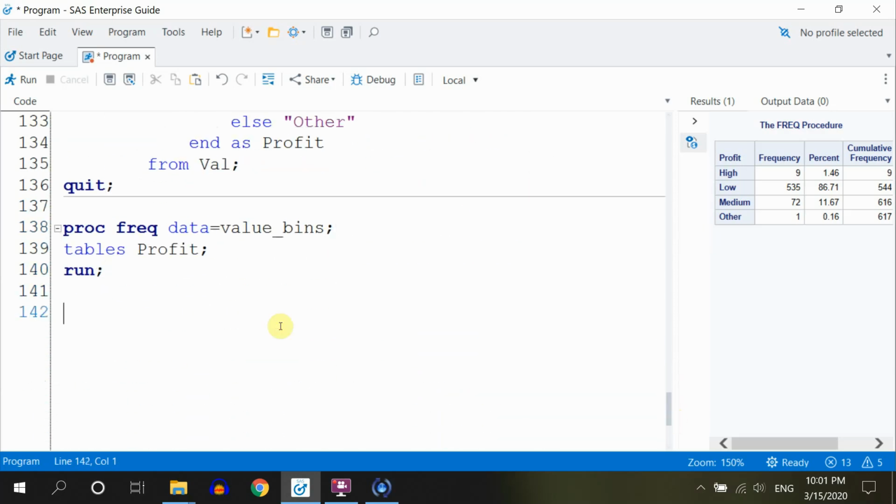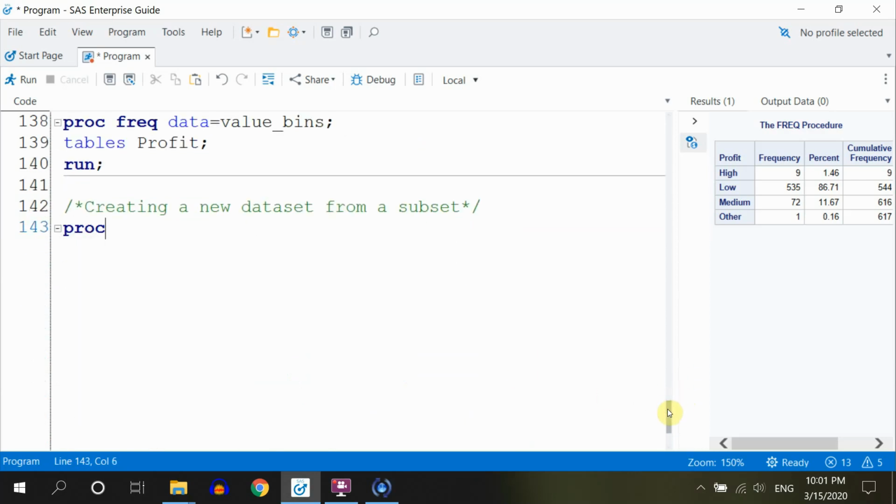So let's continue, and let's now subset a data set when we are creating a new data set. So, creating a new data set from a subset. Let's go for it. Isn't it fun?